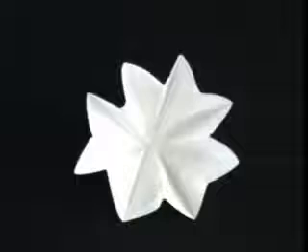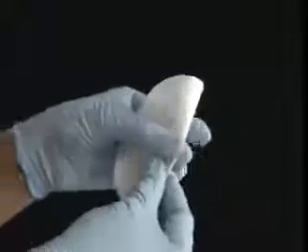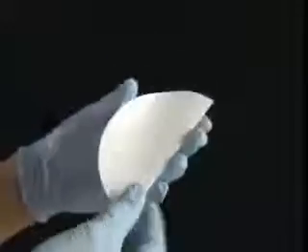First, let's explore chemistry origami while fluting our filter paper. Here's our goal. You should always fold when fluting. Making a harsh crease might cause filter paper to tear eventually. Let's get started. First, you want to fold it in half. Open it up and fold it in half once again, this time in the opposite direction. You want to pinch the bottom and push in, like so.